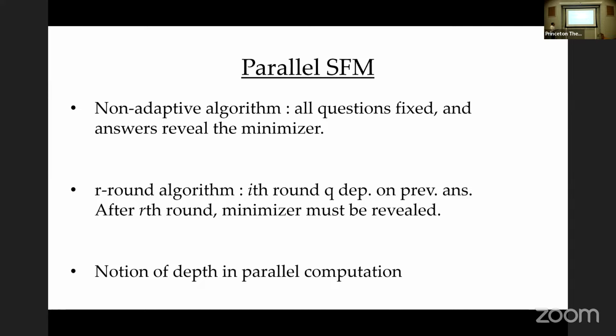So can you actually do this submodular function minimization in logarithmic or polylogarithmic depth, that is, that many rounds? Now, it's not too hard to show that you cannot do anything non-adaptively. With one round, you need to query almost all the points, n. It's not a very hard thing to show. But even showing that you cannot do it in 2 rounds is quite non-trivial.